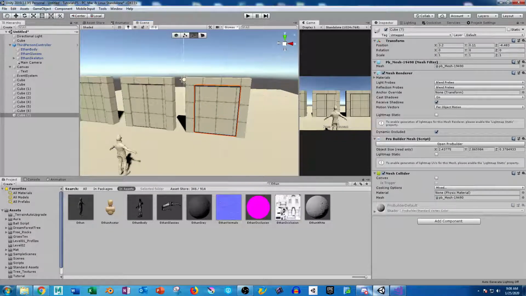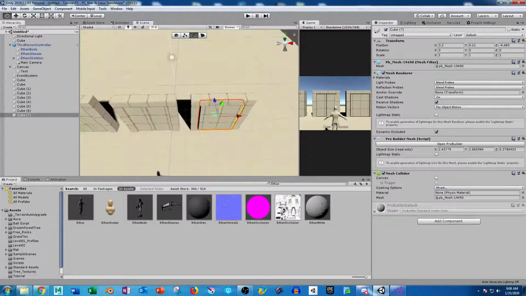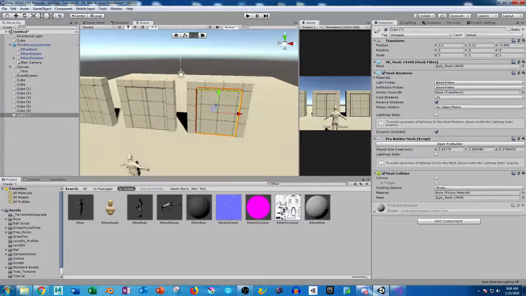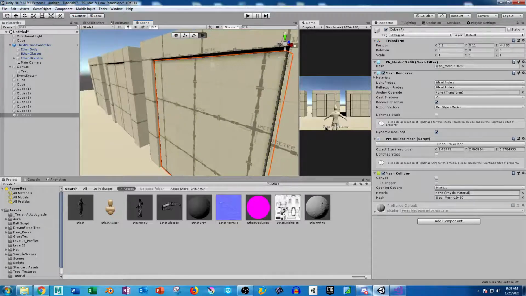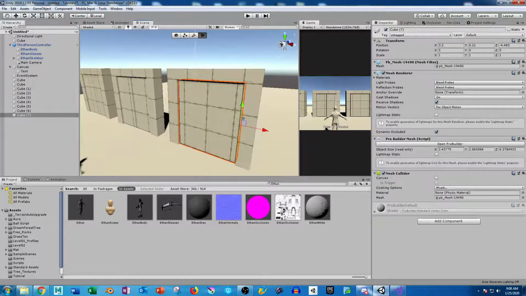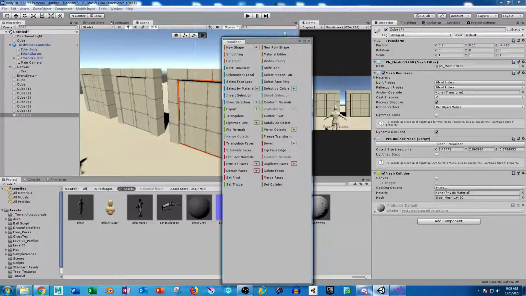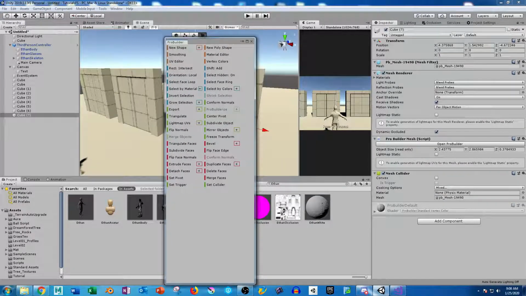And the reason why I need this, because I actually need to select these. There we go. So I'm just going to select that, and on the Pro Builder window, I'm actually going to click Set Pivot. So each time you see that change, I'm selecting those certain faces. That's what I'm doing. I'm just setting the pivot.